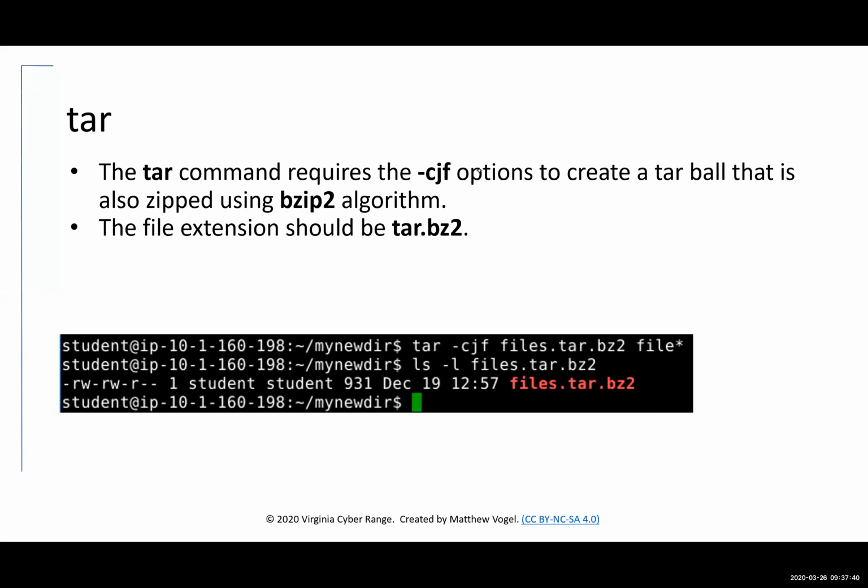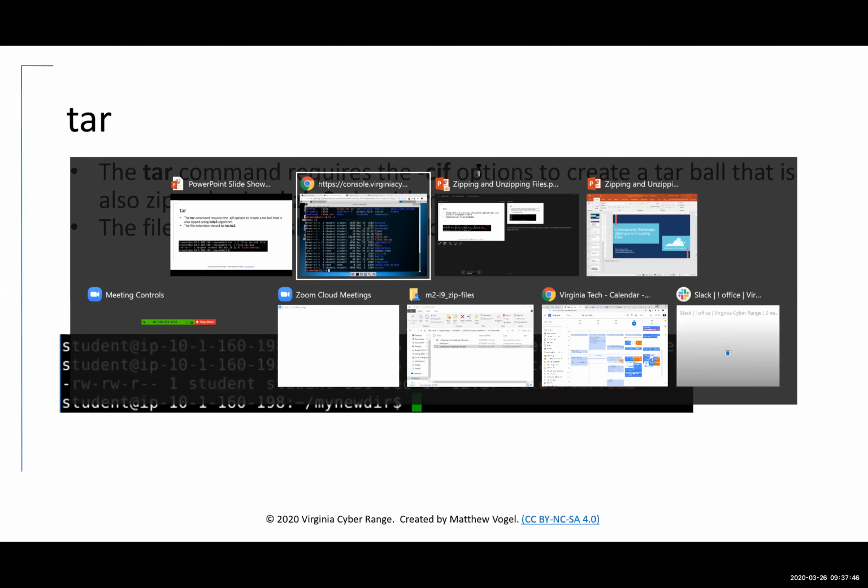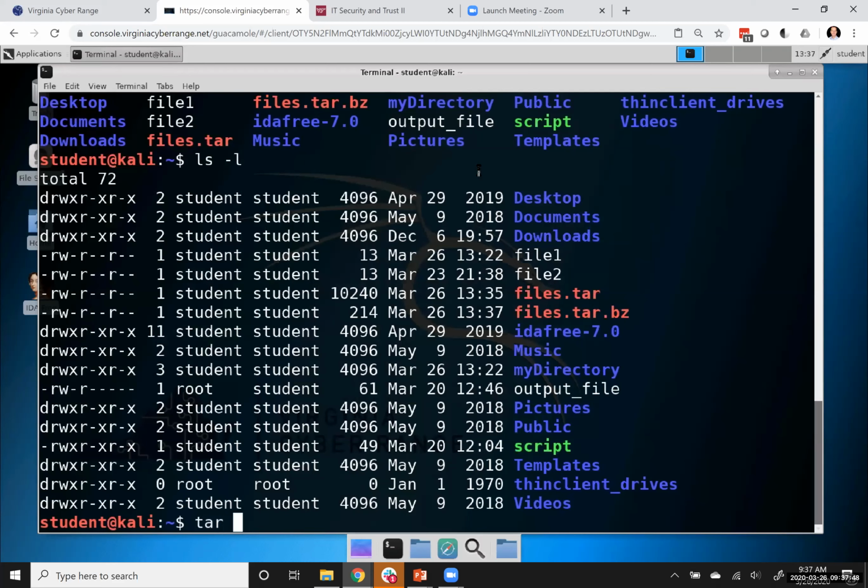Okay, and if I use the cjf option, then I'm going to end up with a bzip2 file. So I can say tar cjf files.tar.bz2 file star.